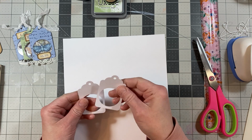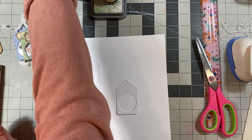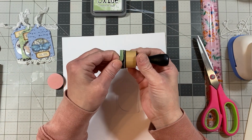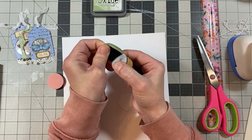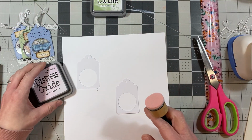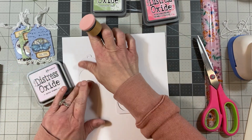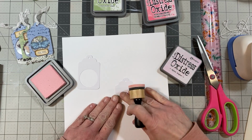Okay, so what I'm going to do is take each one and ink them up. I'm so sorry, I'm jiggling the camera here. Let me grab my sponge. I'm going to swap out my sponge so I make sure I don't tear up the green one. I am going to do this one in pink, in the Spun Sugar. I also have the Picked Raspberry, which I'd like to try as well. But okay, I'm just going to ink that up.